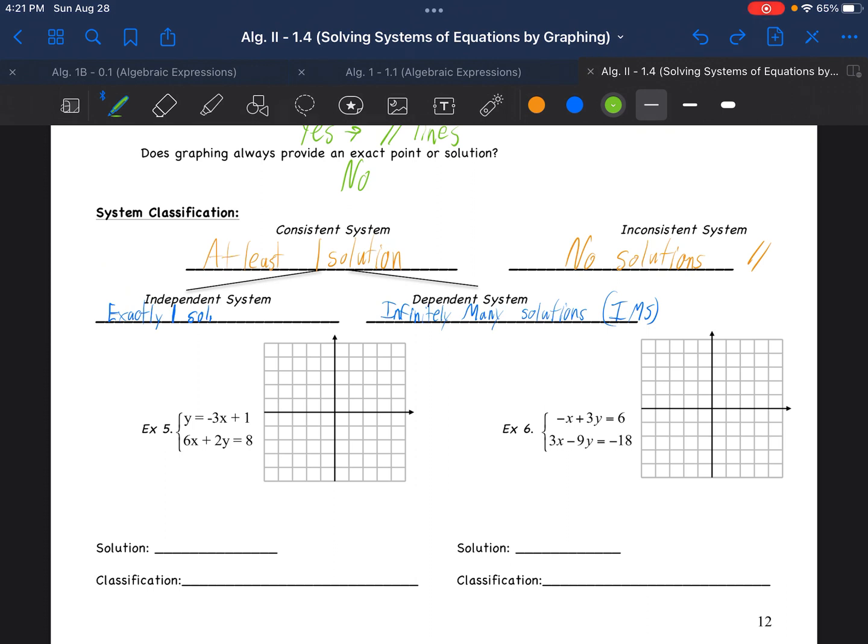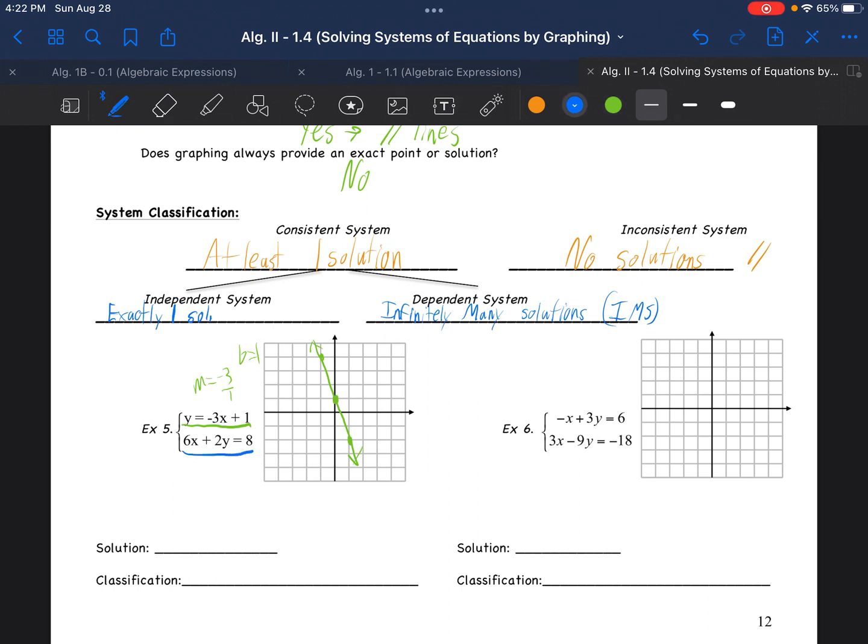All right, let's look at example 5. So we'll graph these as well. Thankfully, the first equation, y is already by itself, so that saves us some time here. So the m is -3 or -3/1, and the b is +1. So I'm going to go up 1 to start with my b, and then from that b, I'm going to go down 3, right 1. Because it's a negative slope, it should look like it's going downhill now, instead of uphill from left to right.